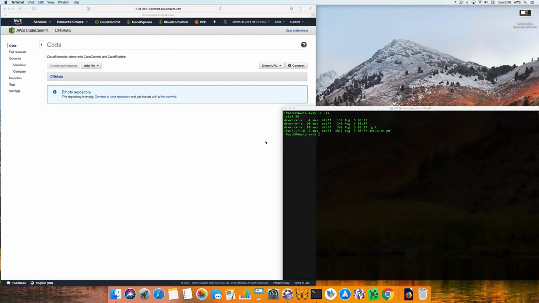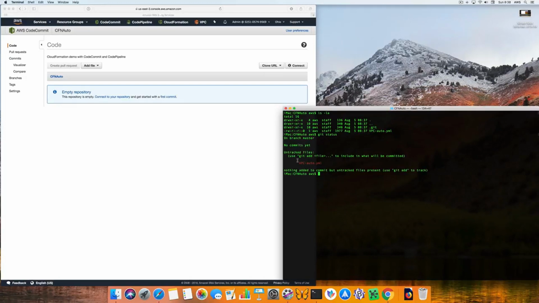Okay, so let's clear the screen and start checking our Git repository. Again, you can check the status of the repository.